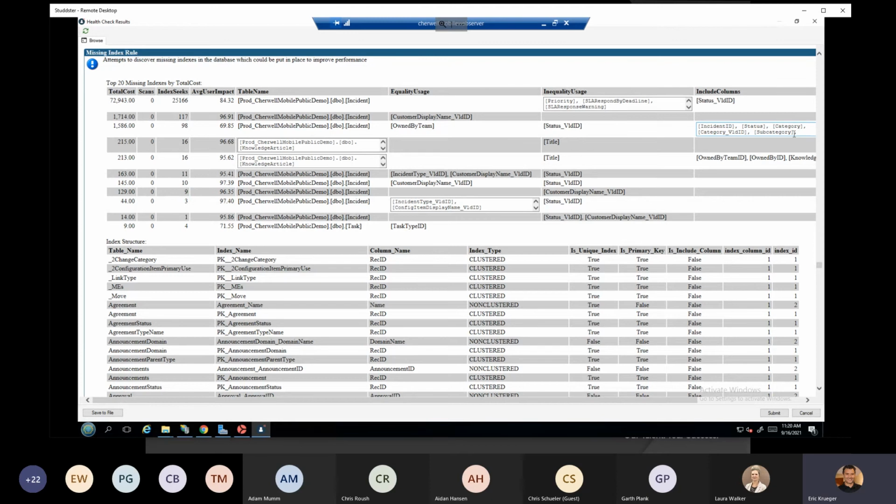And one thing you can do is run a query that you know is super inefficient. Just pick a random field that has data in it that's not indexed, and pick a value in that field. So select all the records from incident where sysmod time is greater than this date, right? I don't think sysmod time or last modified date time. So do something against one of those date fields that's not indexed. You'll want to check the object to see if it is indexed or not. Run that query and then just run the health check again and see if it shows up.